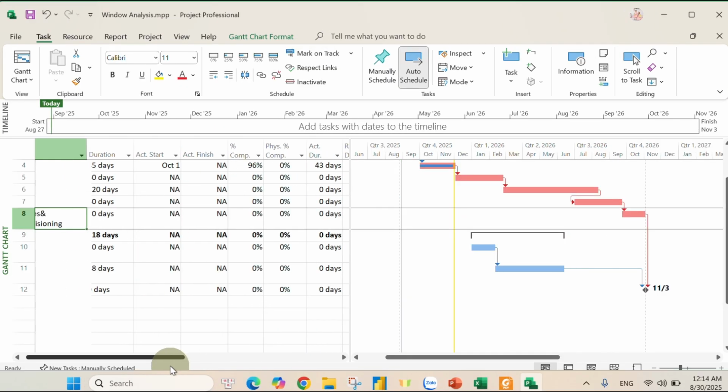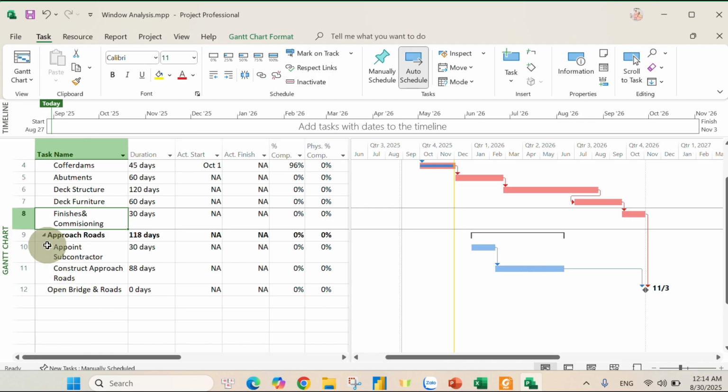And some may ask why the contractor delayed 90 days in appointing the subcontractor for the road works, but I didn't record it as a delay for the contractor. The reason is that even though there is a 90-day delay, it won't affect the critical path.